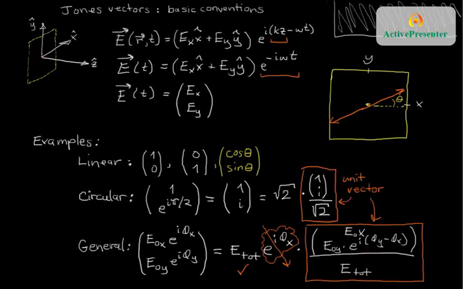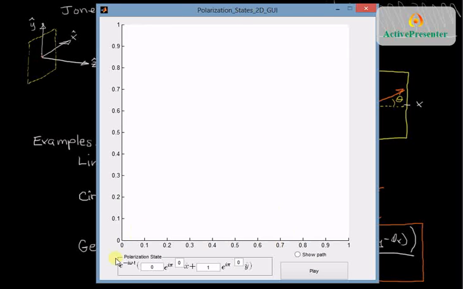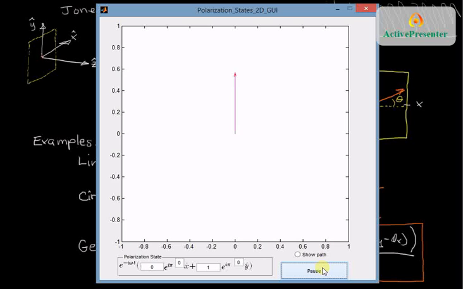The last thing to do is to bring over a little MATLAB GUI and just demonstrate a few things to you. I've got an expression here e to the minus i omega t times a certain amount of x hat component which is currently 0 and a certain amount of y hat component which is currently 1. If I play this movie I get an oscillation that goes up to down which makes sense. If I pause it and I add the same amount of x component that I had of y component they're in phase with each other so the x component will be maximum when the y component is maximum. Can you predict what this is going to look like?